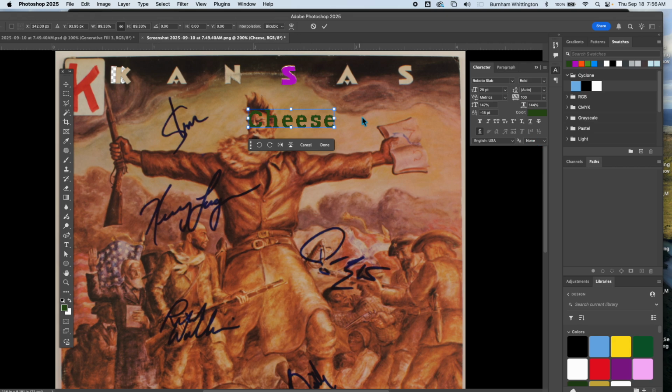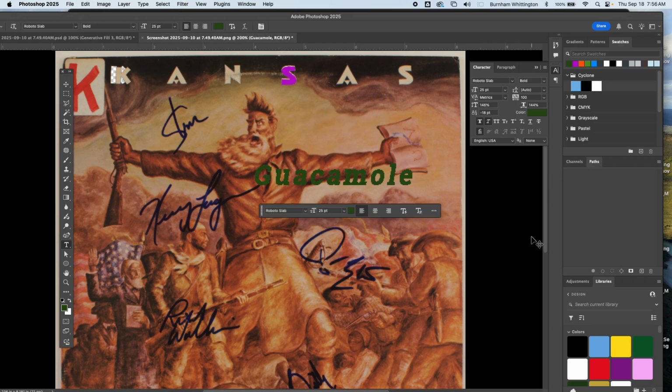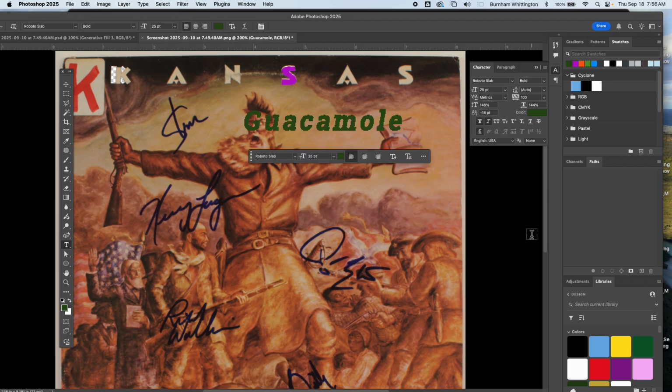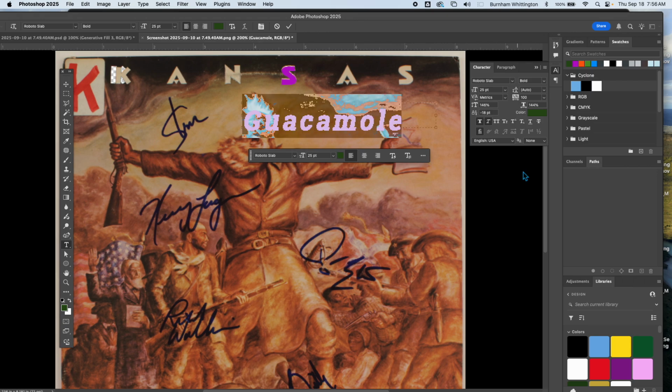With the character palette, you have to have your text selected. So I'm going to need my text tool. I'm going to need to unrasterize that text from a previous thing so that I can use my text tool. I had rasterized this to show how that works. That's why it was weird. Okay. So now I've selected that text, and reminder, the resolution looks crappy because I'm at 200%.